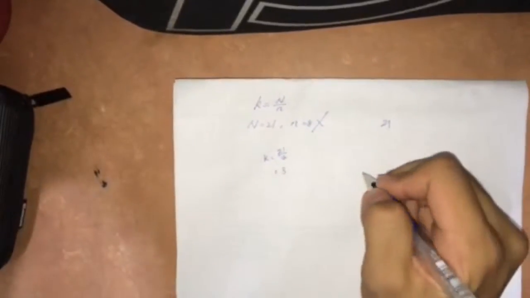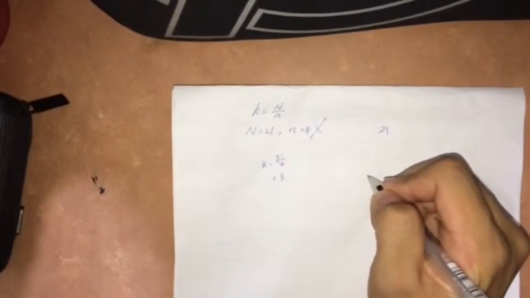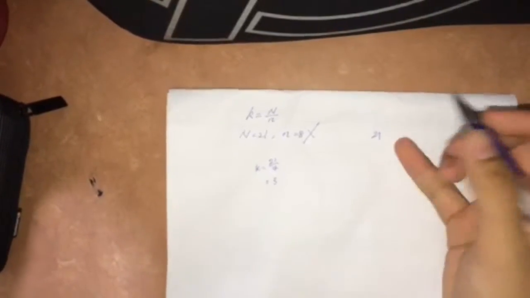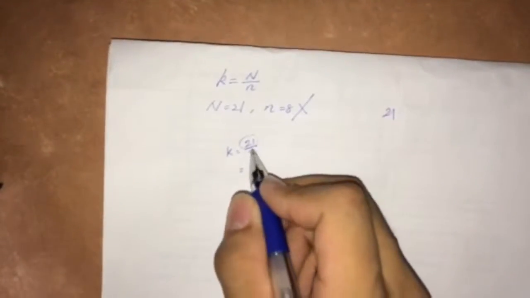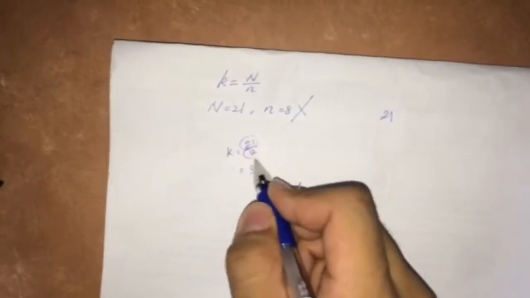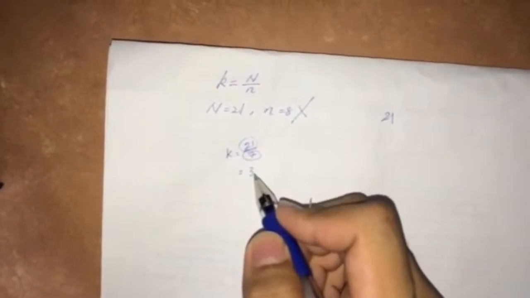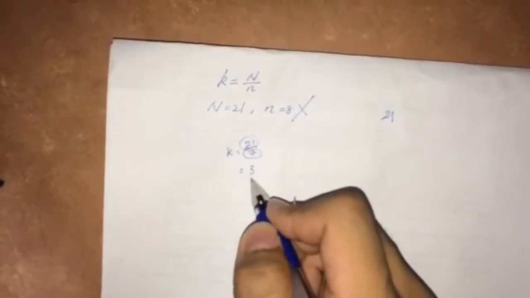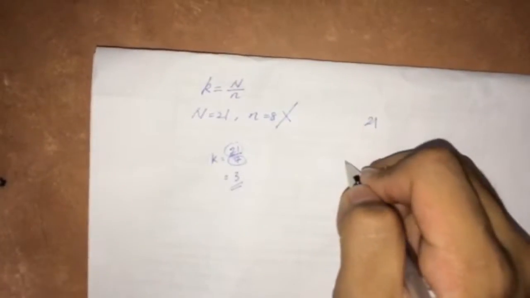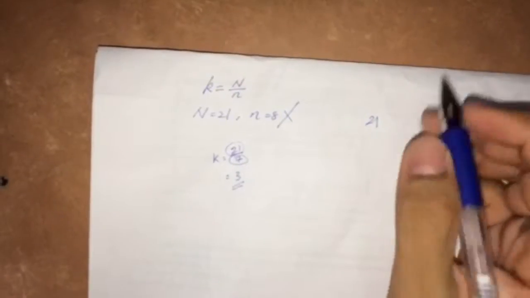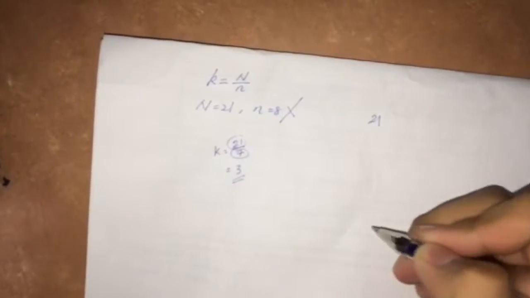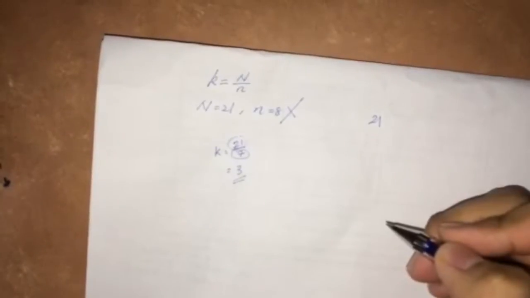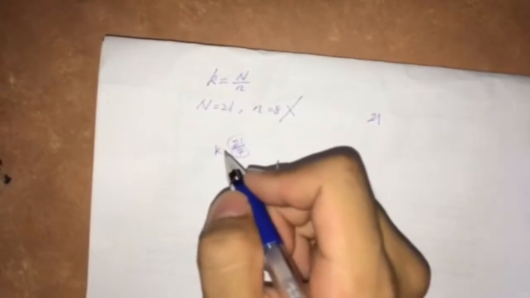So, if I want to find k, where k is the number of people in each interval, I will use the formula k equals 21, which is the total size of the population, divided by 7, which is the number of intervals that I want. And with this value, I will get 3. 3 means that there will be 3 people in each interval. So first, I will use a random number table to randomly select a member from the first interval of k, after which every third member will be selected until the sample size of n is obtained.